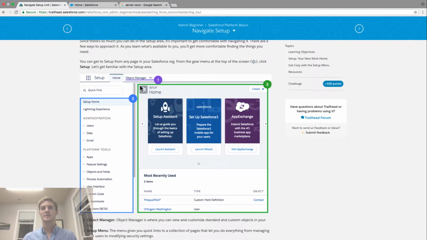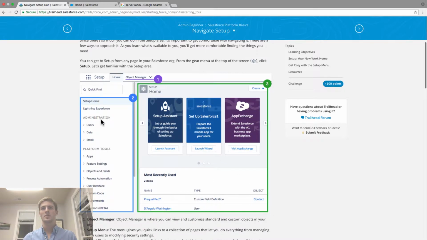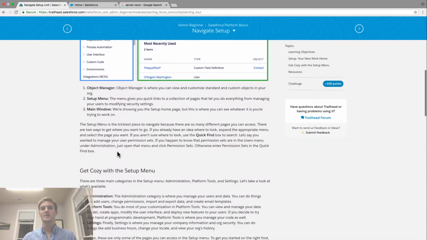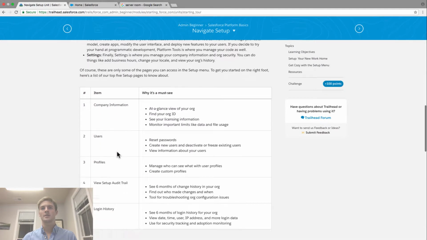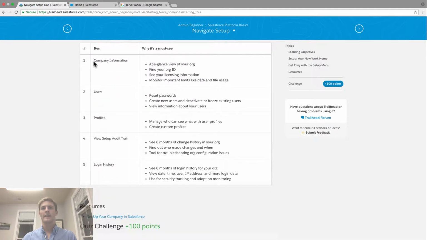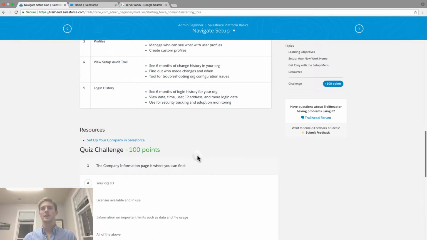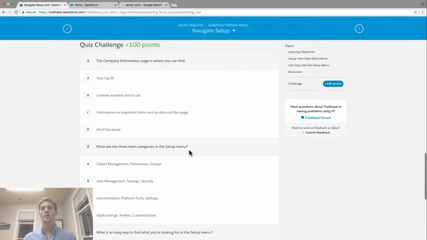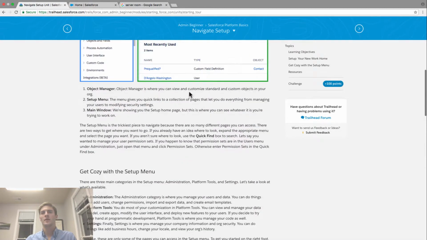This is just like the viewer window. Whatever you click on is going to show up in here. And this is the navigation bar over here. All right, so go ahead and read through this stuff. You're going to have some basic stuff here. Go ahead and read through that. We're going to go ahead onto the challenge. So, this company, well, let's go ahead and check out how to navigate real quick.